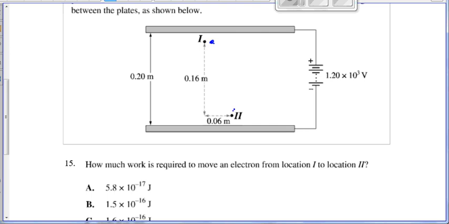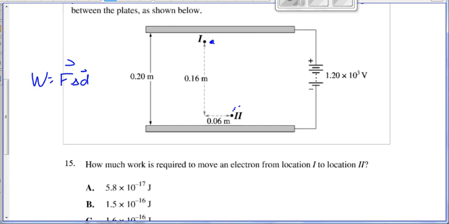Work is equal to F times D. On your data sheet, it actually says F times D times cosine theta, but normally we can ignore that cosine theta. If it's moving parallel to the force, then theta is 0, which means cos 0 is 1, which means the equation becomes F times D. In physics 30, if you're going to have to use this equation, it's almost a guarantee that you're going to be able to drop the cosine theta, and you just leave it as F times D. All right. What's the force here?